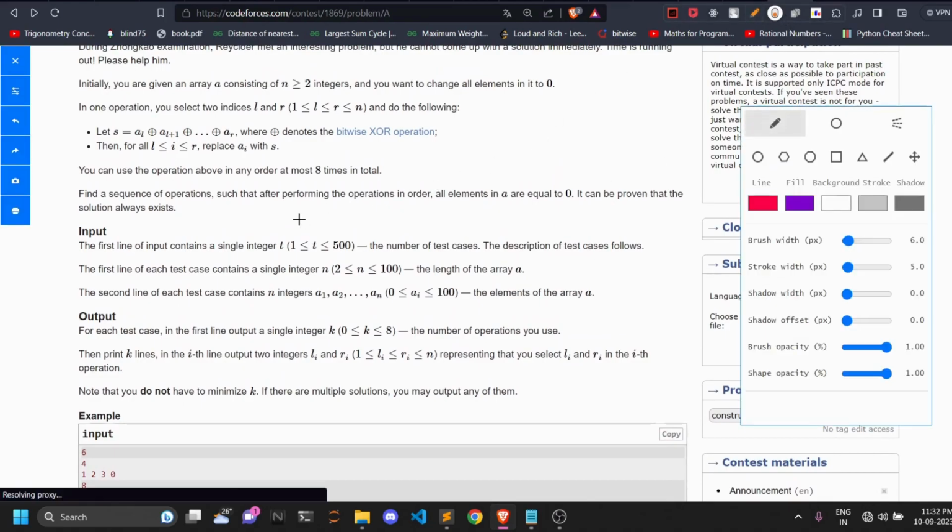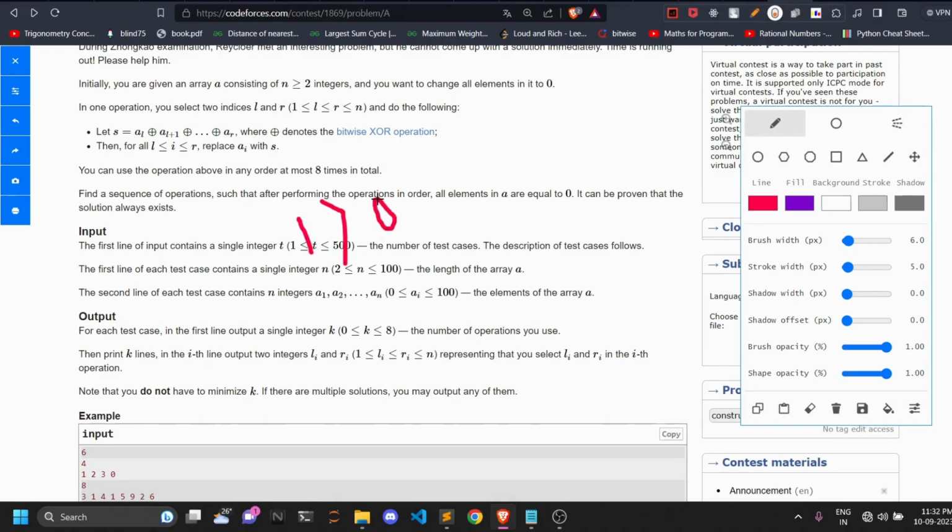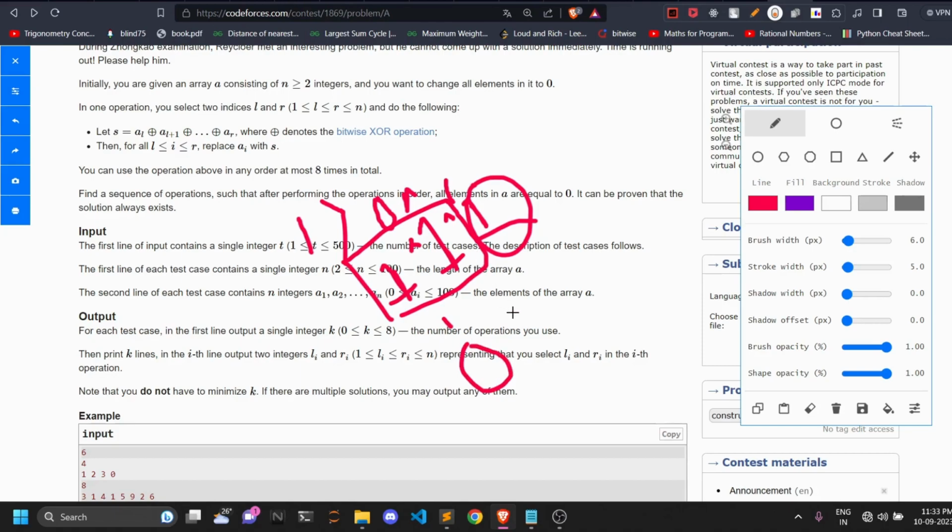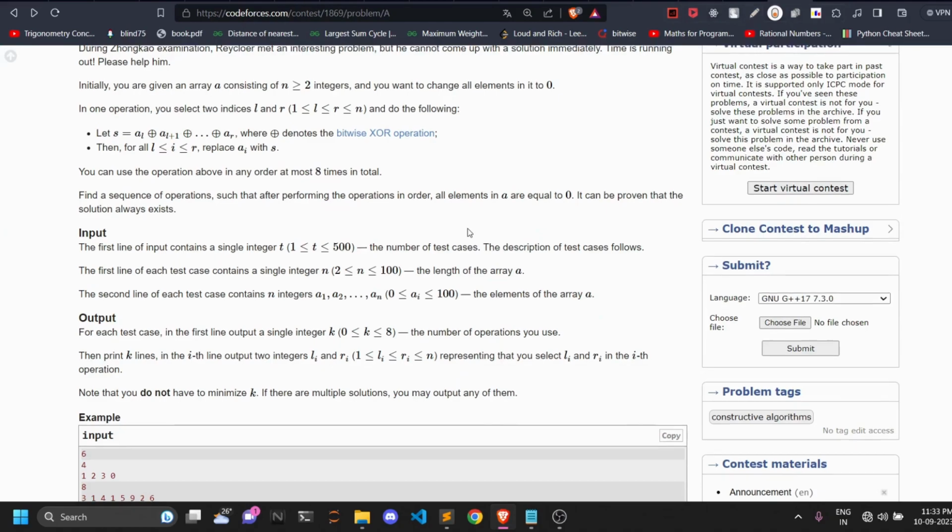The first observation is: if you XOR an even number of elements which are exactly the same, for example, if this is one, this is one, and this is one, and you XOR these three things, it gives you the answer one, because XORing an element an even number of times gives you zero, and then you XOR zero with the remaining element, so it's going to give you the value one. Okay, so let's first read the question.